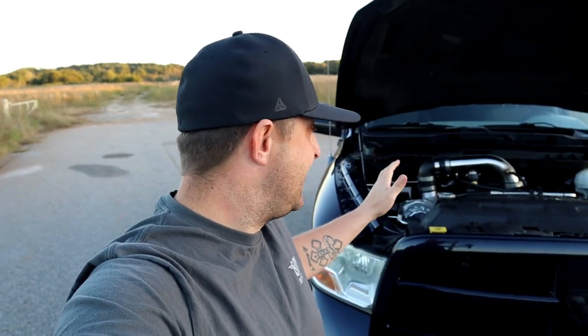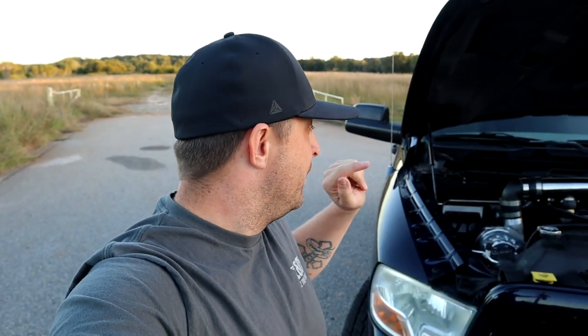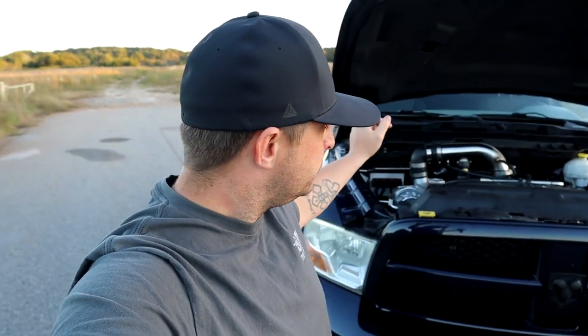What's up Mopar fam, we are back on project storm! As you can see and as you heard, storm sounds like an insane storm — that is a loud blow-off valve, not gonna lie. But storm is done. As most of you guys know, we took it to MoParty, took it up to show it off in the Torque Storm booth, made the trip all the way from Georgia to Kentucky, to Bowling Green for MoParty.